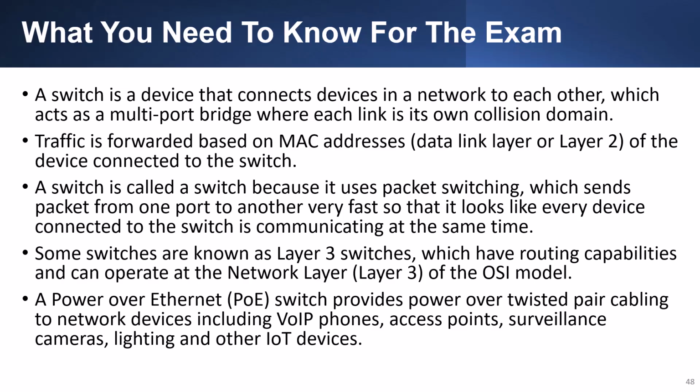Some switches are known as layer 3 switches, which have routing capabilities and can operate at the network layer or layer 3 of the OSI model. A power over Ethernet or PoE switch provides power over twisted pair cabling to our network devices, including VoIP phones, access points, surveillance cameras, lighting, and other IoT devices.